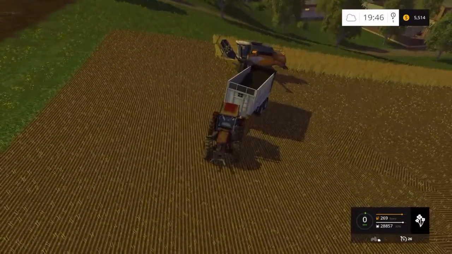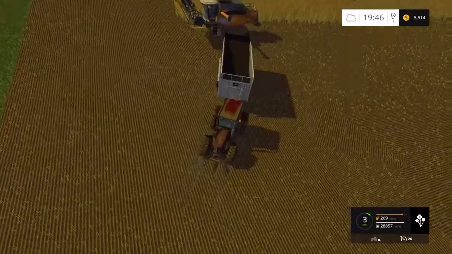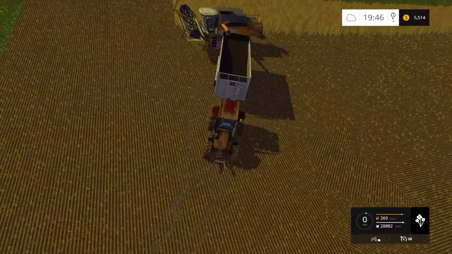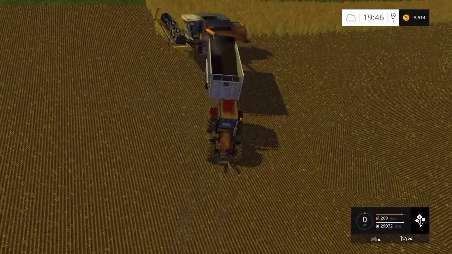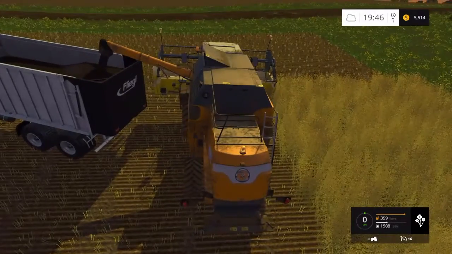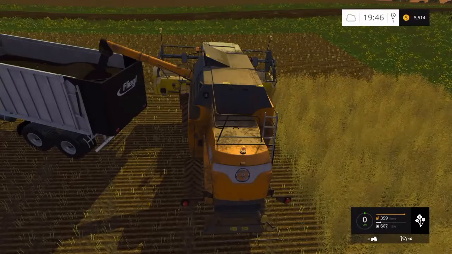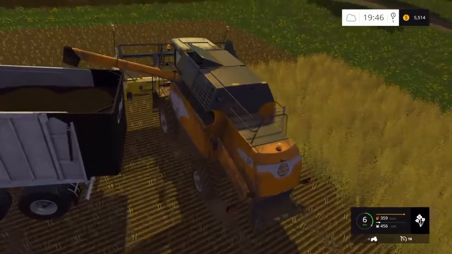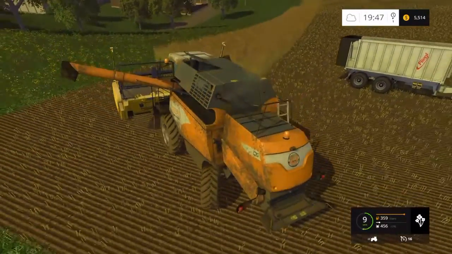Mind you though, that trailer's filling up. Should be a tidy little bit of money in there. Just over £1,000 per tonne, so what we're looking at, £1,100-1,200 per tonne. 32,000 litres in the trailer. 40,000. It's not bad for one trailer. Right, last couple of rows.